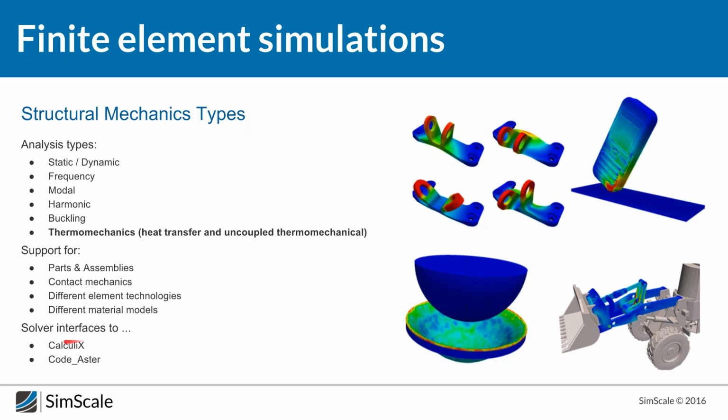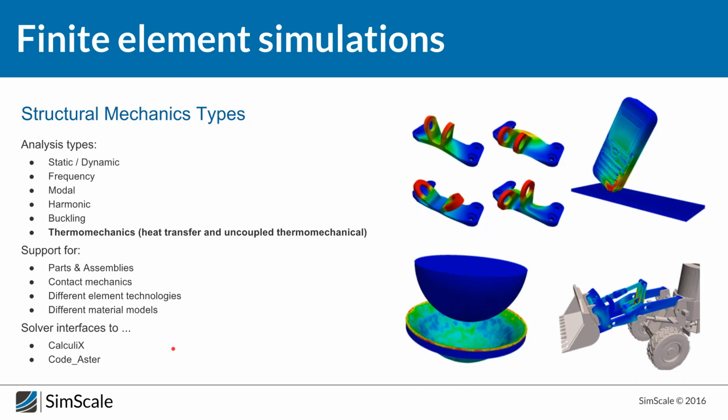Then for the solver interfaces in the background, the basic solver which we use is Calculix. The advanced one is Code_Aster, which really offers a lot in different analysis types, for example, static and dynamic analysis, and also thermomechanical and thermal analysis. So these are the two solvers which we are using in the background.